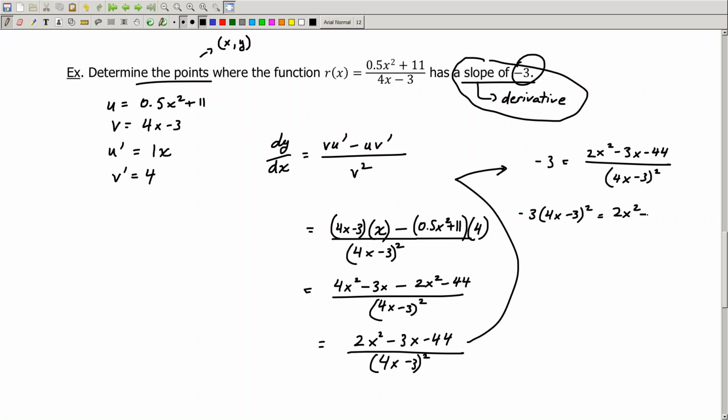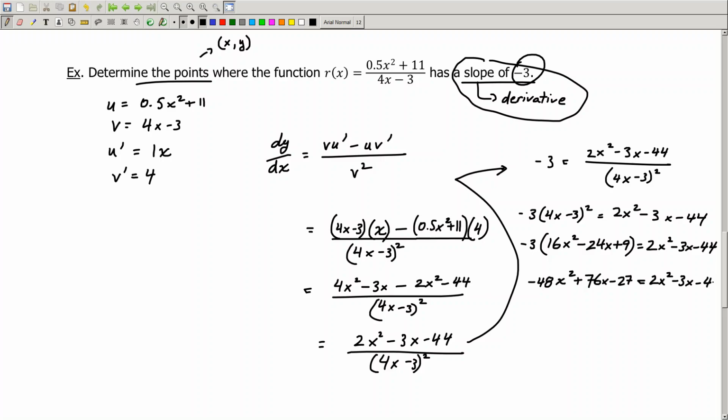When I multiply both sides, what I'll have to do here is I'll have to FOIL. I've got two brackets set together, so I'm going to have to FOIL that. I'm going to get 16x squared minus 24x plus 9. And now what I'm basically getting is a quadratic equation. So let's apply that 3 inside, distributive property, right? Plus 76x minus 27.